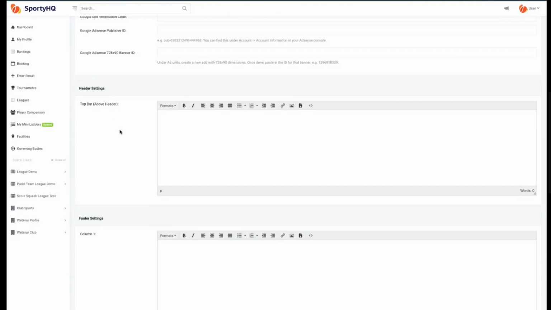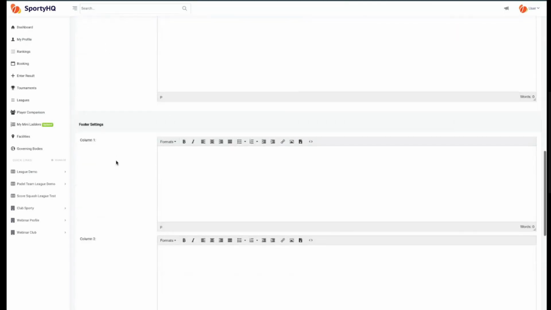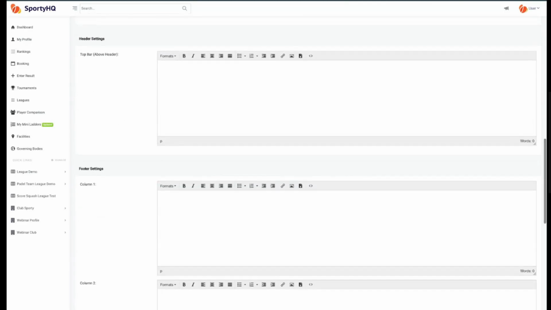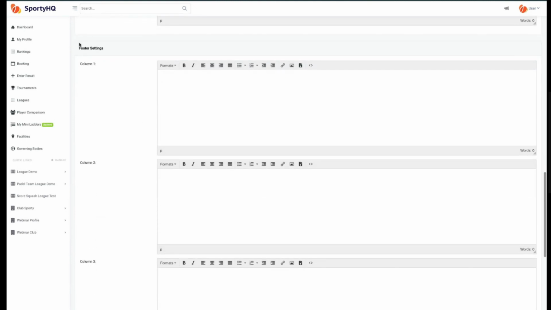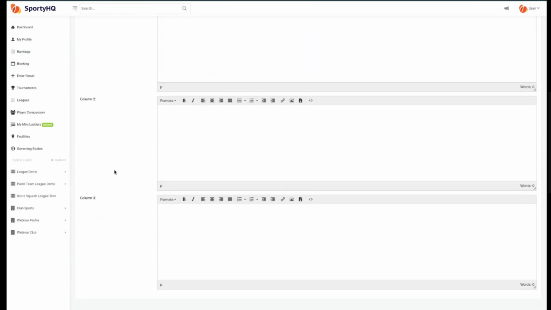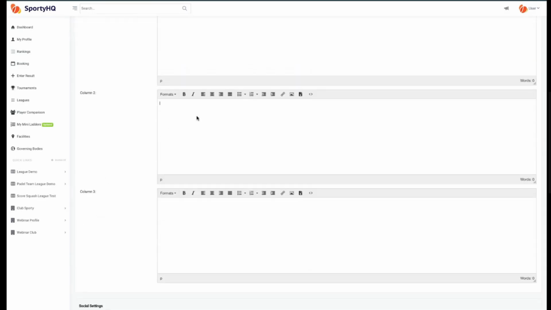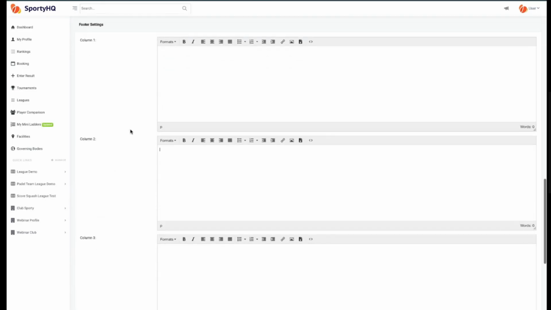If you want to customize the header, again, I don't want to do too much in way of customization, but you certainly can. Again, we've got that CSS block up here, but this is just more straightforward because it gets you right into the settings of the header and the footer. And this is just default to 3 different columns. We can be more flexible than that if you want, but again, you could just put in menu items here. Maybe you want to click the link so that you can link it to a different page on the website. That would be a standard footer for you, just to have like bullet points or just a number of menu items in each column. That would be pretty standard footer for a website.